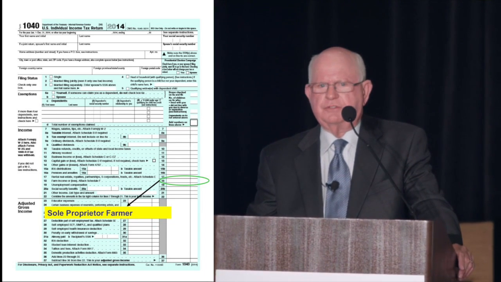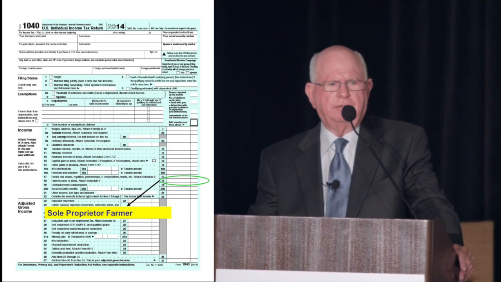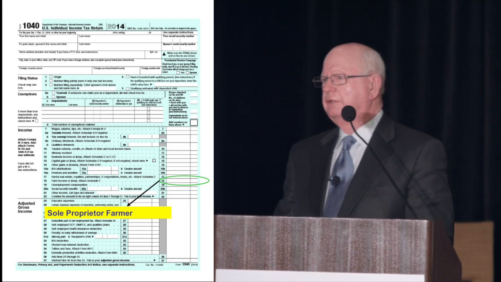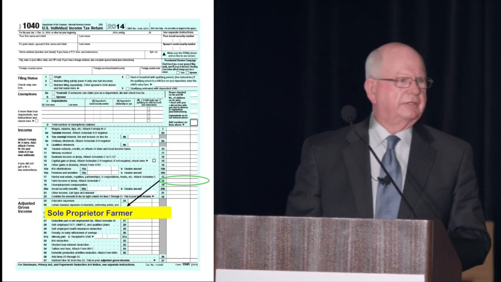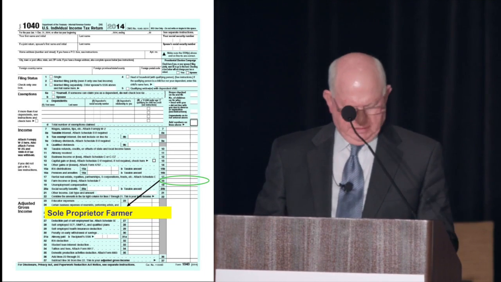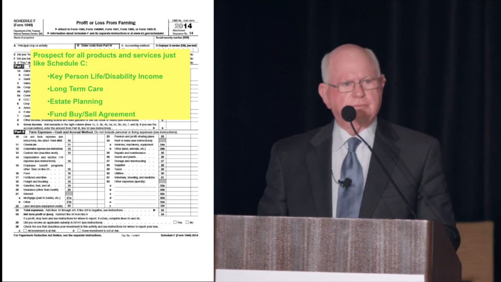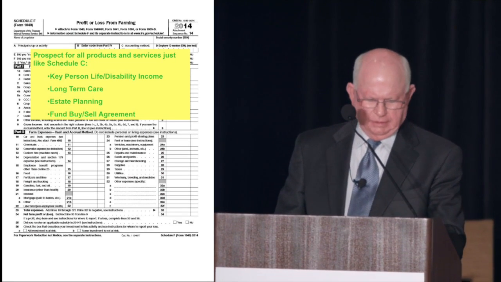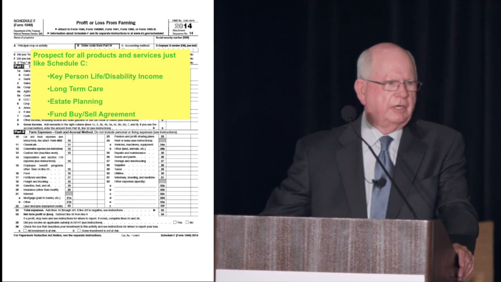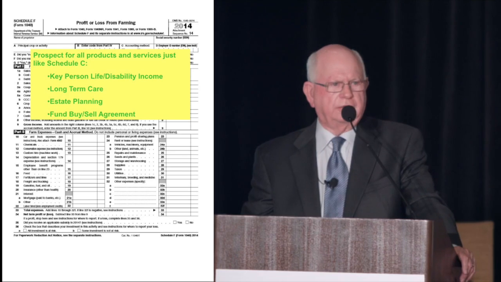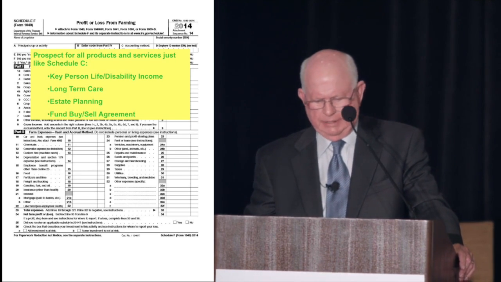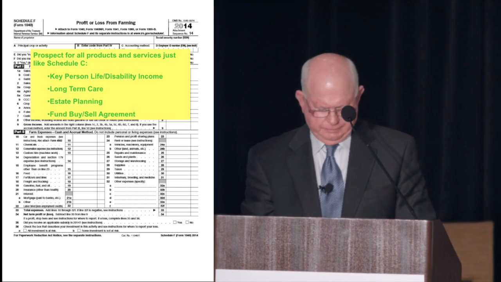What we find with farmers, and you may have, is that you have one or two individuals who are farming the land, and then you have 2 or 3 other siblings who are not. What is the dilemma there? Distribute it fairly. Life insurance is a great equalizer, and we've used it extensively, as I know you have, to make sure that if dad wants son or daughter to farm the land and wants son not to farm the land, then you can stabilize and equalize the estate by using life insurance.